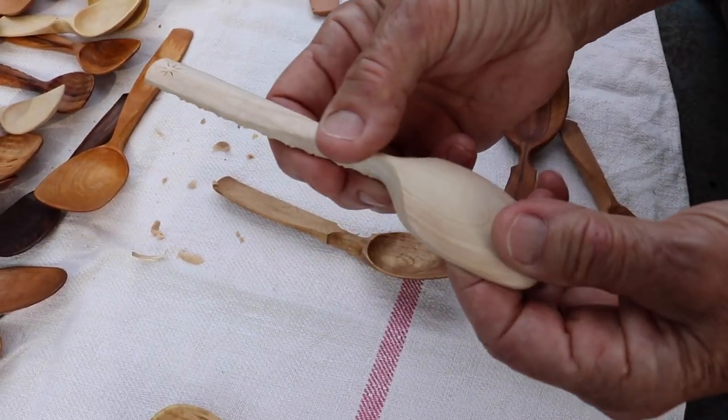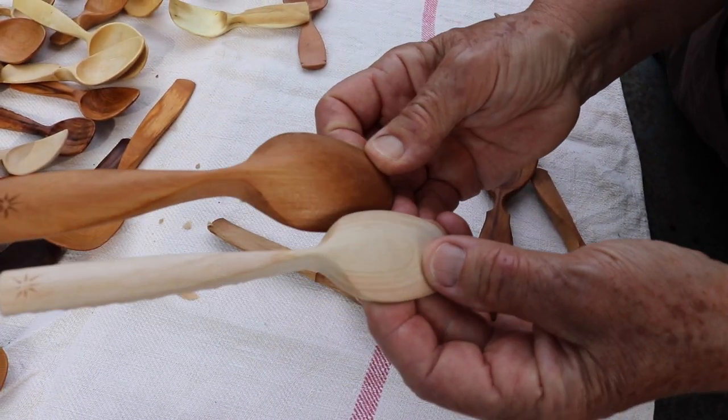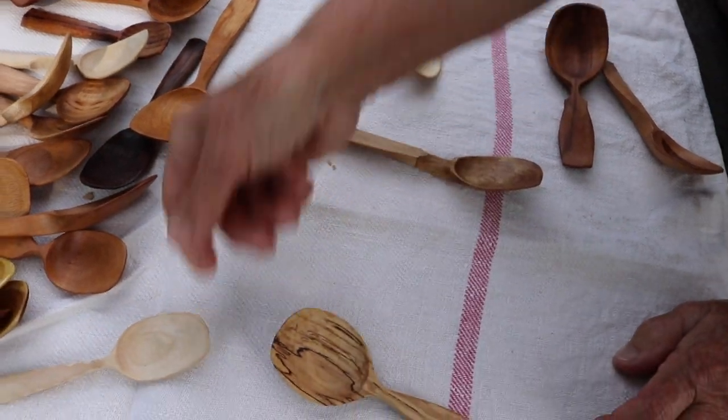I can't remember what that is, but it's something unusual. I wonder if it's that before it's baked. I don't remember what it is. It could be a maple of some kind.